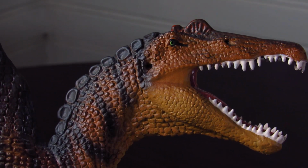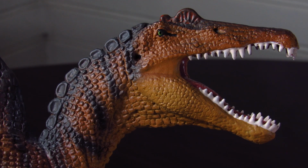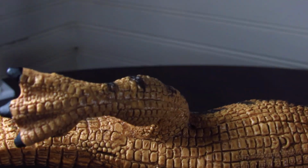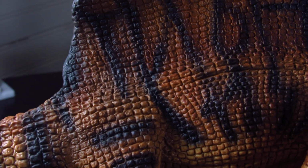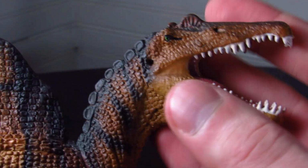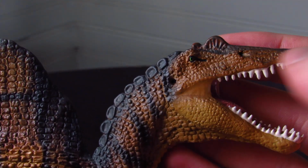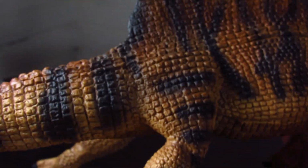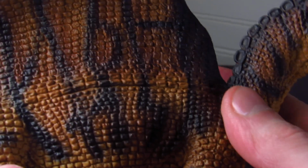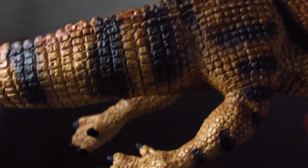Speaking of detail, that's another thing that has really grown on me with this figure. As you can see, the body is covered in fairly large rectangular scales, and those really bothered me at first, but not so much anymore, to be honest. I do think the figure could be somewhat improved by having a few more areas feature these smaller rounded scales you can see on the face, but as it is, I still really, really like the scalation overall. And some of the larger, more crocodilian armor-like scutes across the back and the tail, like I mentioned earlier, just look really, really nice.